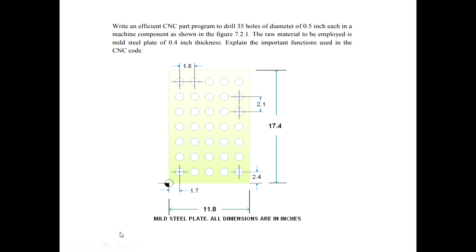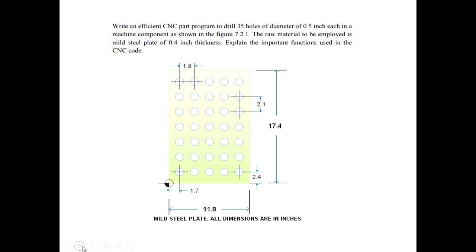Now in this example you can see we have to drill 35 holes. The dimension of the plate is given, the lower left hand corner is the origin of the plate, and the position of the holes is also given. To drill these 35 holes, we will drill them column wise: first column, then second, third, fourth and fifth column. Total 5 columns are there. We will drill the first hole of the first column, then second, third, fourth, like this. Now let's see how the CAN drilling cycle can be used to drill these 35 holes.